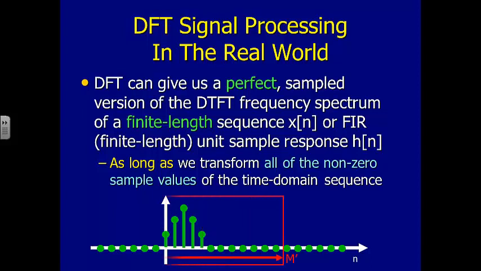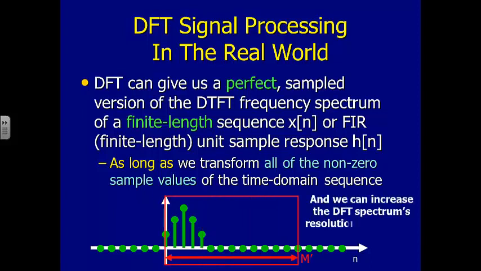We can even do that with adding some extra zeros. That would still give me a correct answer, and that might actually be better because the more samples I have in the time domain, I have more samples in the frequency domain, but they're all crowded in the same boundary between 0 and 1, so more samples just means better resolution. And if I have a finite length sequence and I add zeros to it, well, I'm adding real data, so I get just a better resolution, correct spectrum. So for finite length sequences, great. DFT transforms are fine. DFT signal processing is great.